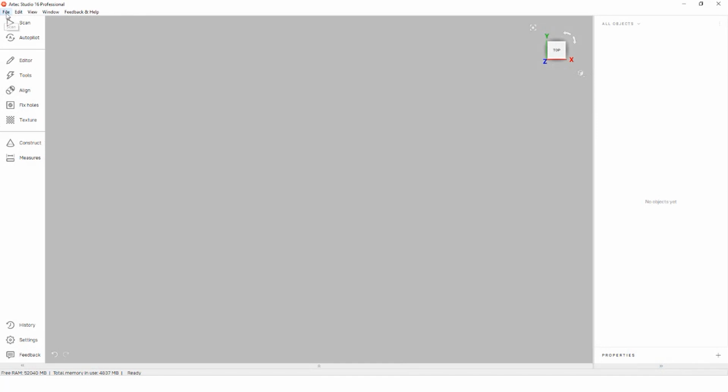Artec Studio is the premier software that goes with the Artec brand scanners. Within the software, we can process scans to generate a mesh file, edit the meshes with the tools, and even extract CAD data for reverse engineering. With Studio 16, Artec, like usual, has added several new tools and ways to process the data, making it stand out compared to many other scanning softwares.